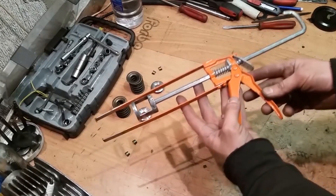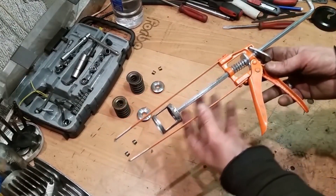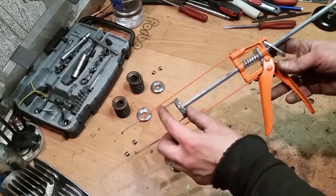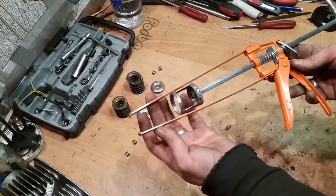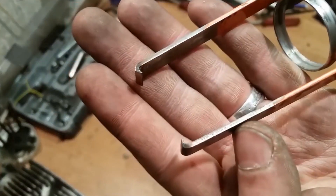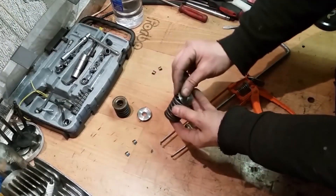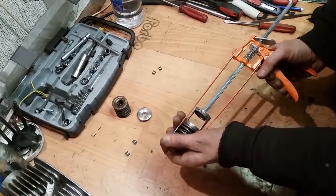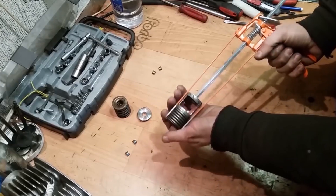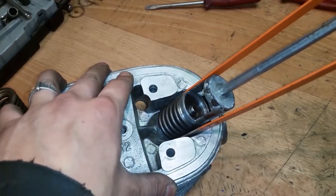This device here is a spring compression fixture that you can make out of a cylinder gun. You can see a piece of pipe resting on the bearing. The lower ring was cut and those ends were bent and sharpened. In this particular case the device is used for installing the spring on the engine valve — fast and easy.